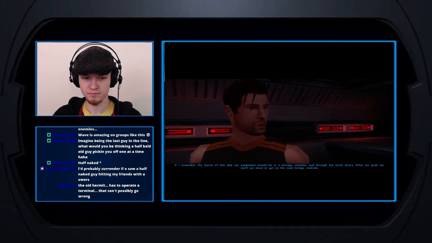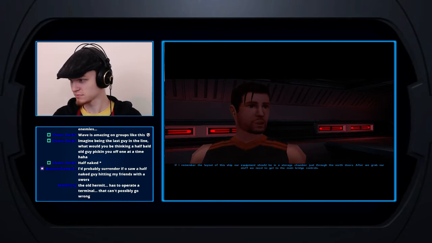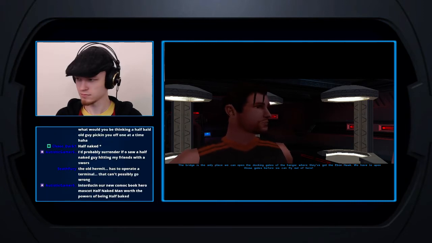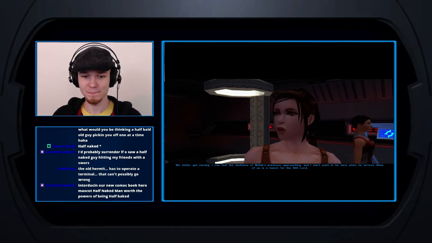That was easy. Well done, Jolie. I knew we could count on you. A Jedi never fails to get the task done. Now, if I remember the layout of the ship, our equipment should be in a storage chamber just through the north doors. Right. After we grab our stuff, we need to get to the main bridge controls. The bridge is the only place that we can open the docking gates of the hangar where they've got the Ebon Hawk. We have to open those gates before we can fly out of here. We better get moving. I can feel the darkness of Malak's presence approaching, and I don't want to be here when he arrives. None of us is a match for the Sith Lord.